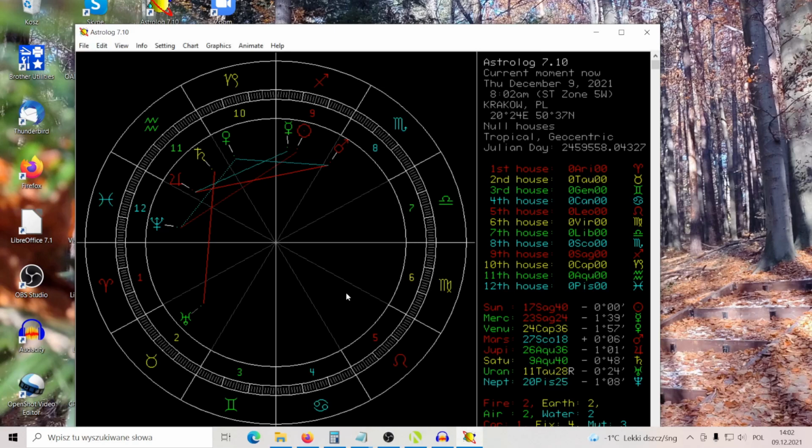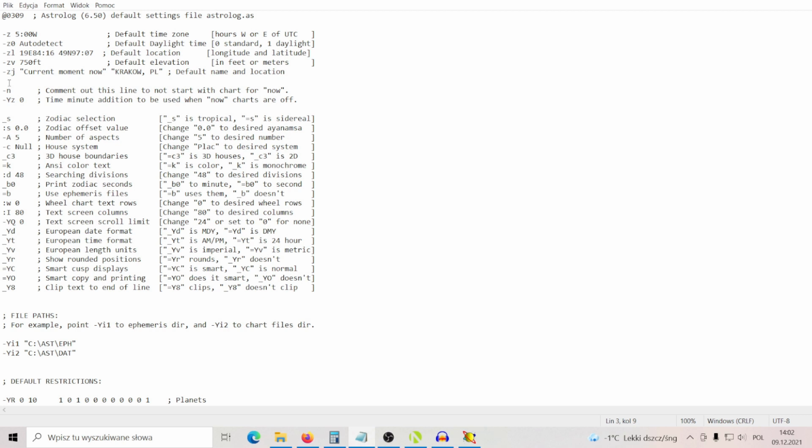You can change it in the same way. You go over here, and this is under ZJ, current moment now. You can change it to New York, USA.